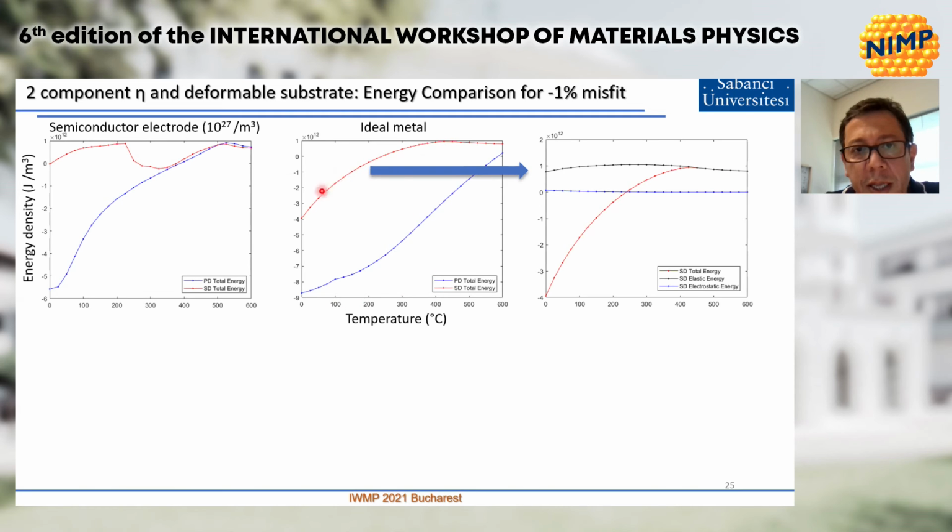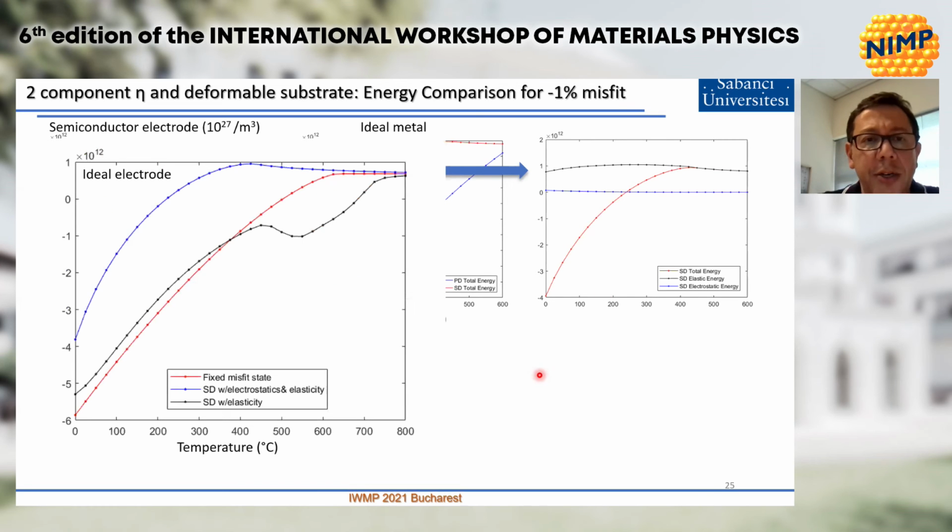If I check the individual terms of the single domain state, I see that the electrostatic energy of the system is quite minimal. We have some elastic energy here, the cubic state elastic energy. When we are doing a thermodynamic comparison, if we take this as a reference, it has to be displaced to 0. This curve will go down a bit more, but that still doesn't change the story. So the polydomain state appears to be more stable. The reason we have almost no electrostatic energy cost to the system is that the system is able to adjust its polarization to minimize that energy.